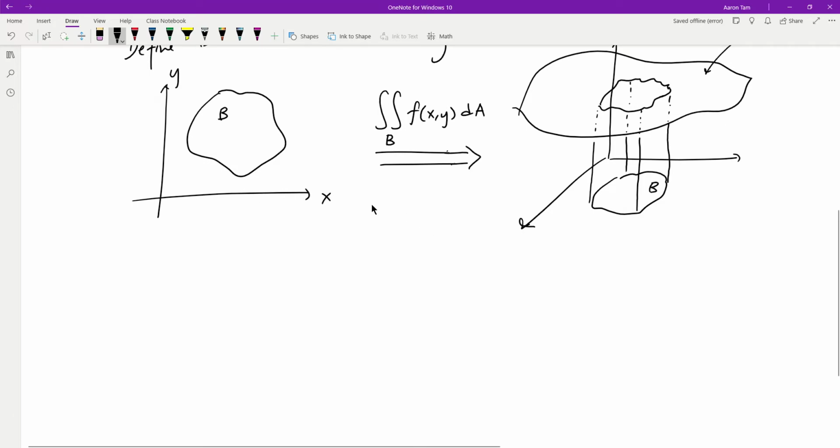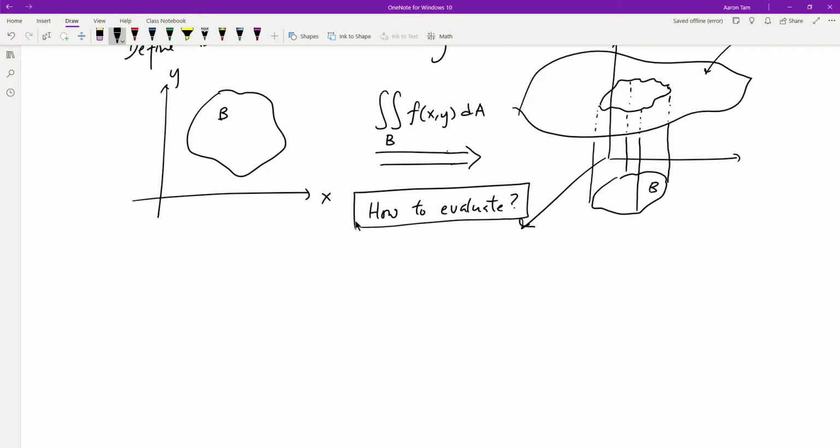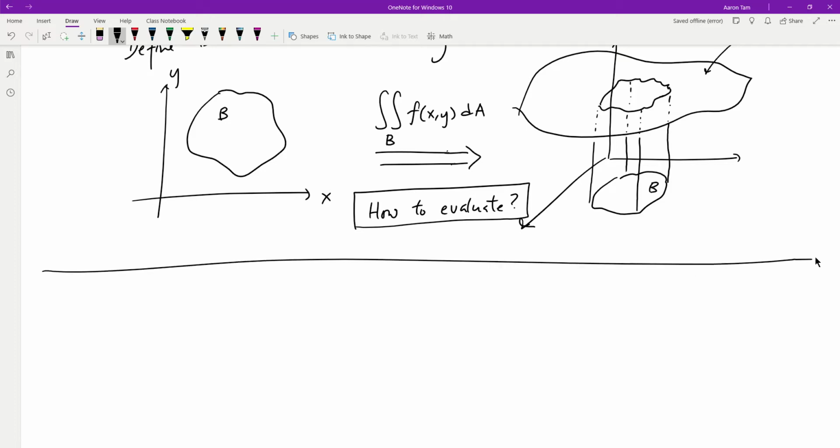So this is the big question: how to evaluate this thing. If I know how to write it in mathematical notation but don't know how to find the answer, that would be pointless. Before we get to that, I want to talk about another question first. We will get back to how to evaluate it eventually, but more interesting is the following.